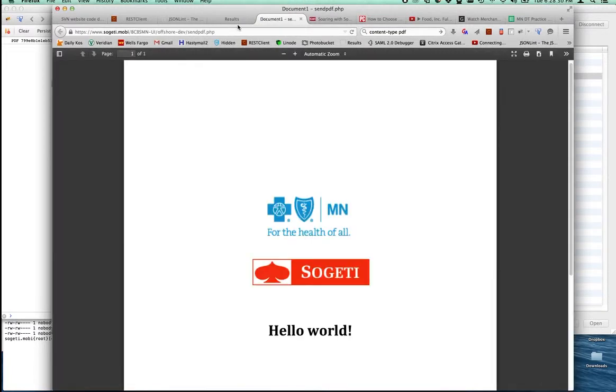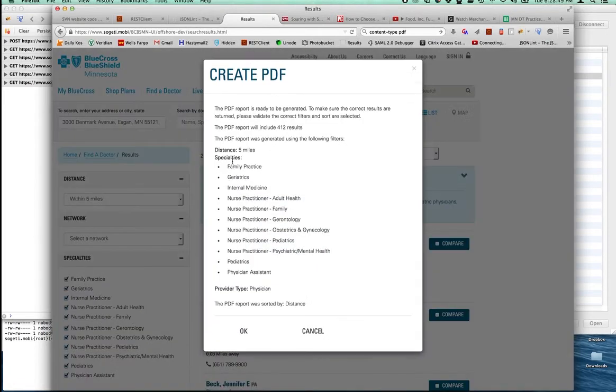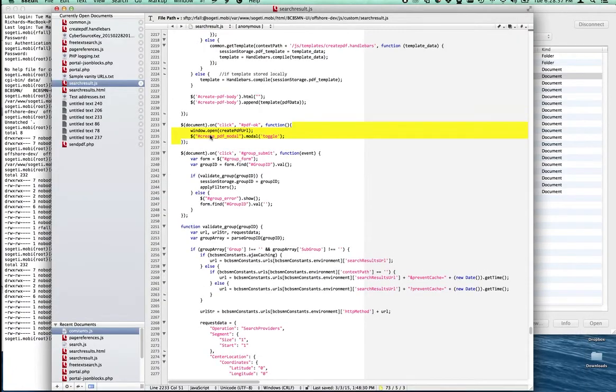So here's what I want to try to understand. Do we have a way of doing this so that we can do any kind of control over the new tab or new window that's opening, where we can show a message, we can show the spinner that says it's loading? Can we do anything here that will make it other than a blank page while the user is waiting for the download to actually happen? Now I'm concerned that there actually isn't a way of doing that the way that we're doing it. With the window open, like you see right here, I think that once that window open happens, we lose control of that window here in this particular area.